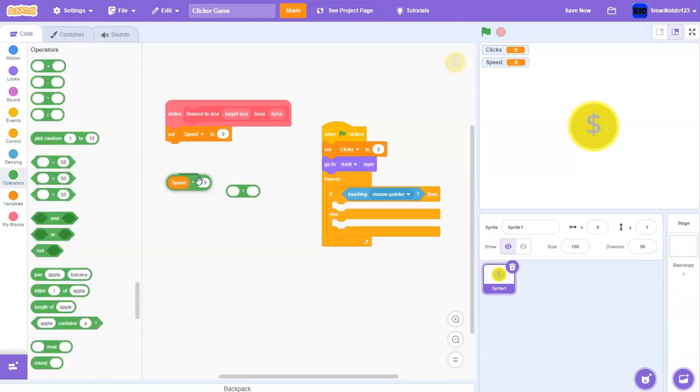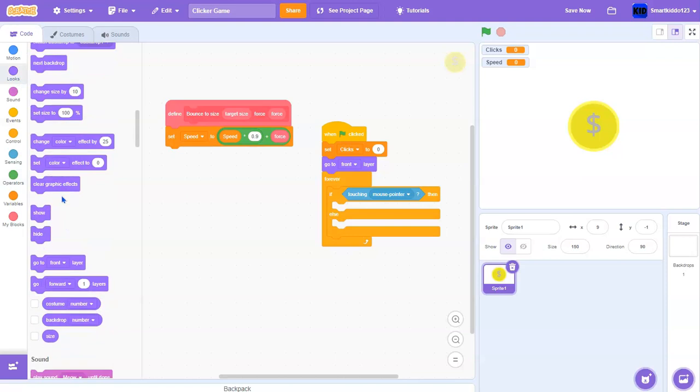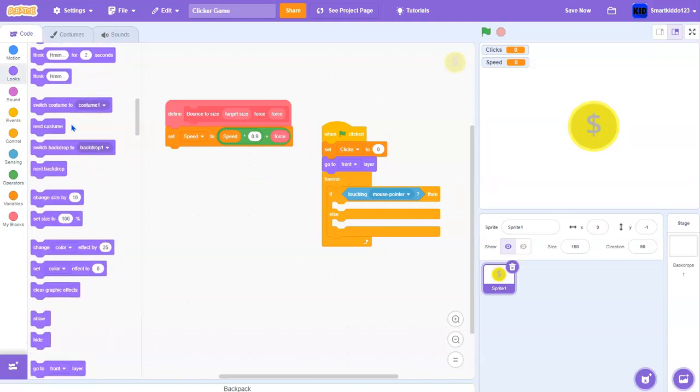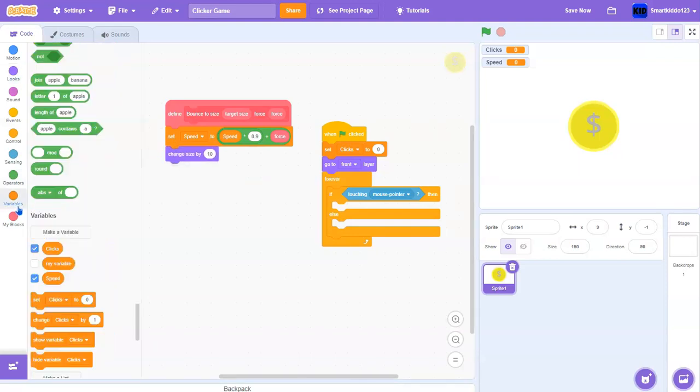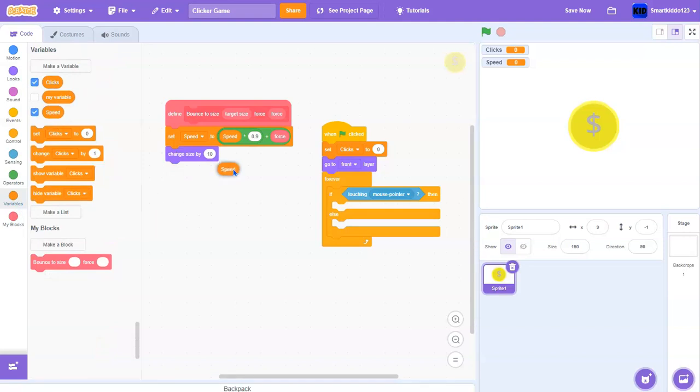And we want to drag force from up here into this. So set speed to speed times 0.9 plus force. Then we want to change size by speed.